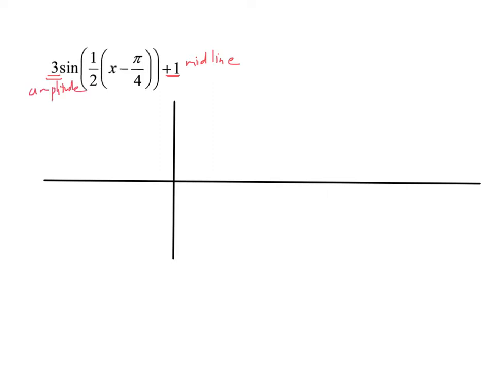So we can sketch that into the graph already, and we can start to get a sense of, okay, the midline's going to be up here at 1, I'm going to need some space to go up 3 from that and down 3 from that, and we can scale that axis appropriately. Okay, so that's my goal, and now I'm going to try to get the midline in there at +1. This is not part of the graph itself, it's simply where the graph is centered.